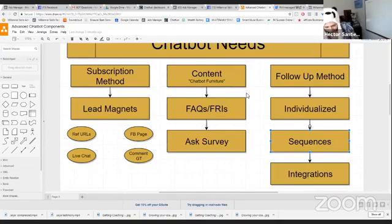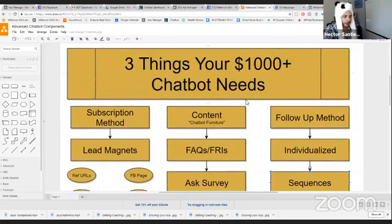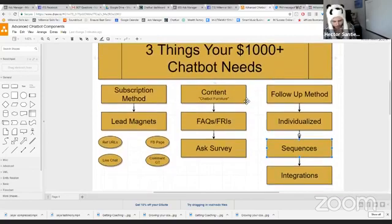We are talking about everything that you need to sell a $1,000 chatbot, because I talked about at the beginning, I'm not really talking about chatbots with my customers. I'm not really calling it a chatbot. That's really not something that comes up too often. What we're talking about is the system of getting people into the bot, usually through Facebook ads or some sort of method, having something for them to interact with the bot that ideally nurtures them towards taking action.